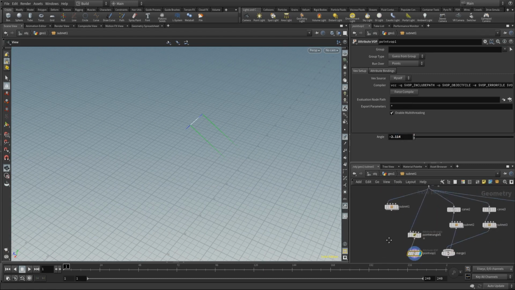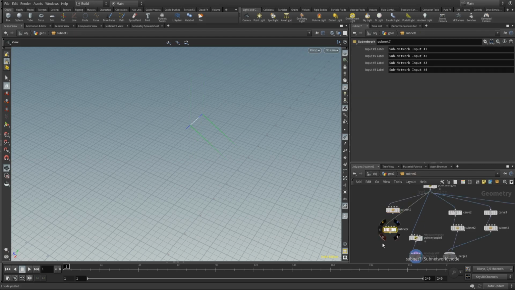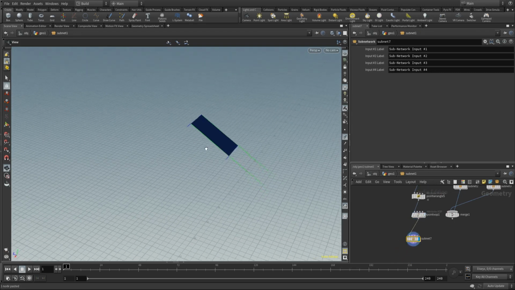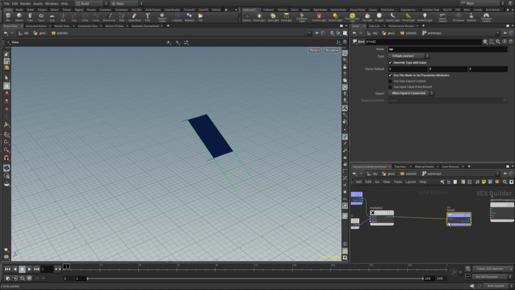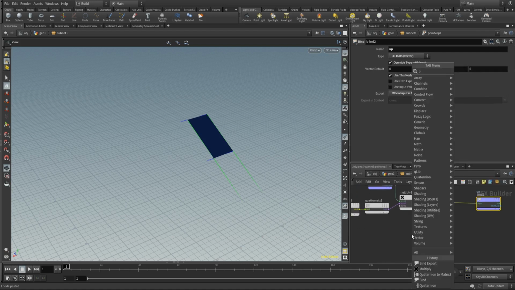Then I can do the same trick again because the up vector is now changed. I can use this little box again to now create a cool plane based on the height. But the height is still the same, and I want to change the height also. So let's take a bind.